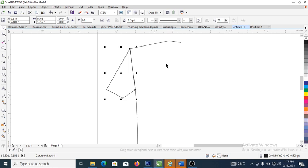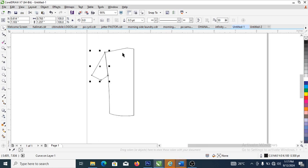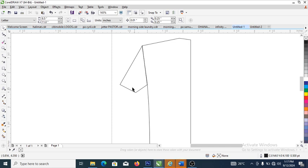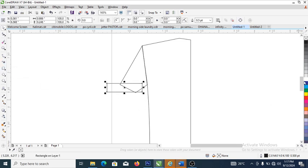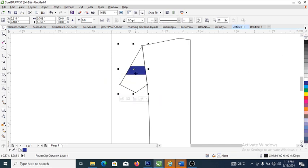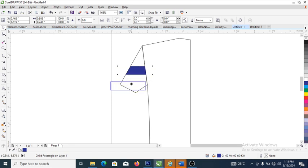Good. What we are going to do now is create a tip line towards the extreme end of this area. All you need to do is create a box, make that blue, set the outline to none, then power clip that into the object. Hold the alt key, select the object, release the alt key, and adjust just like so. Click once again, point your mouse to the tip of it, then rotate. Good, there you have that, nice one.